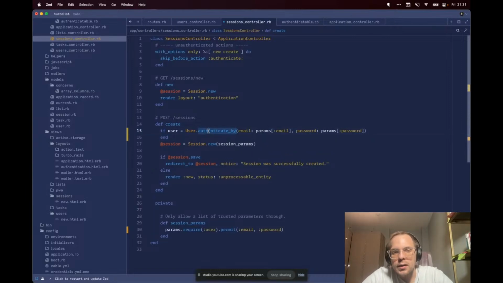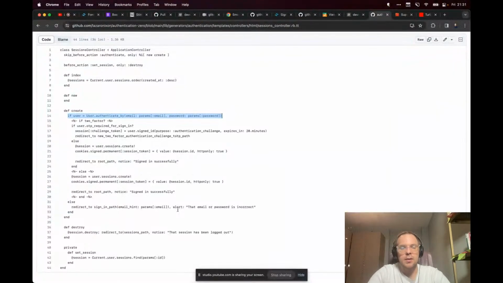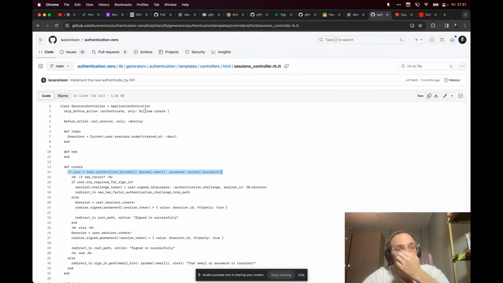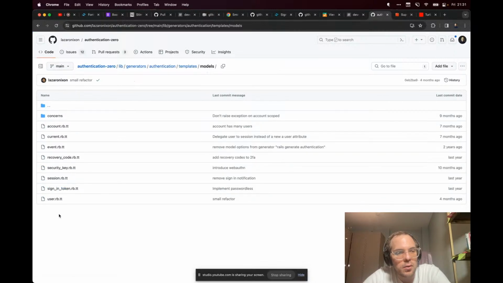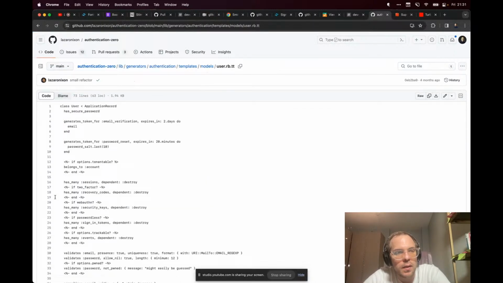So what is this method, right? That is the key detail. If we go into their model generator and we look for authenticate by, we're not going to find it, right?